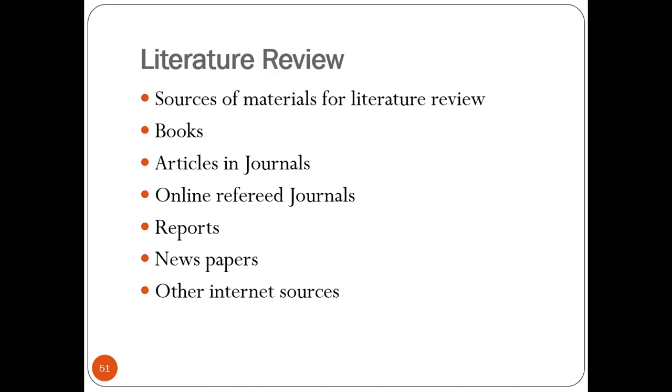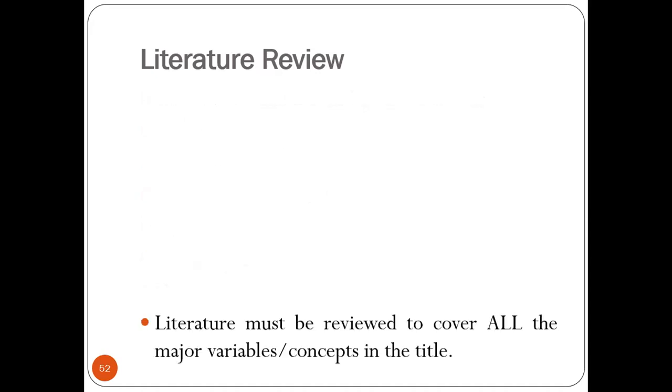So it's not only through books and it's not only through published articles. There are some journals that are not published. There are master's theses, there are undergrad theses that have some valuable information. You can go there and read. There are books at the library you can review information from. There are e-books online too that you can download and review information from. So these are some of the sources that you can review literature from.